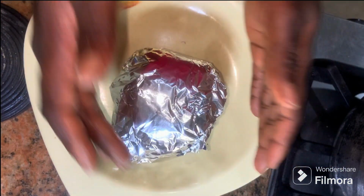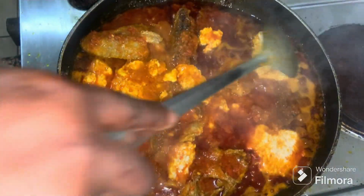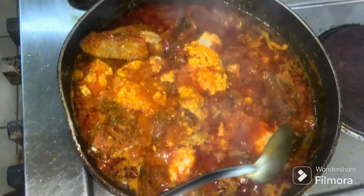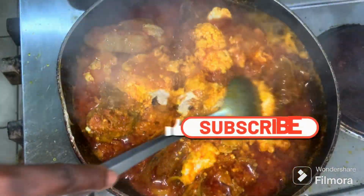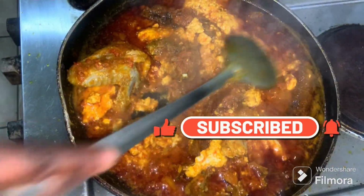And guys, look at what we have. It's going to be like that because it is thoroughly cooked. And now back to our egusi soup. Now we are going to mix in the egusi that we added into our sauce.